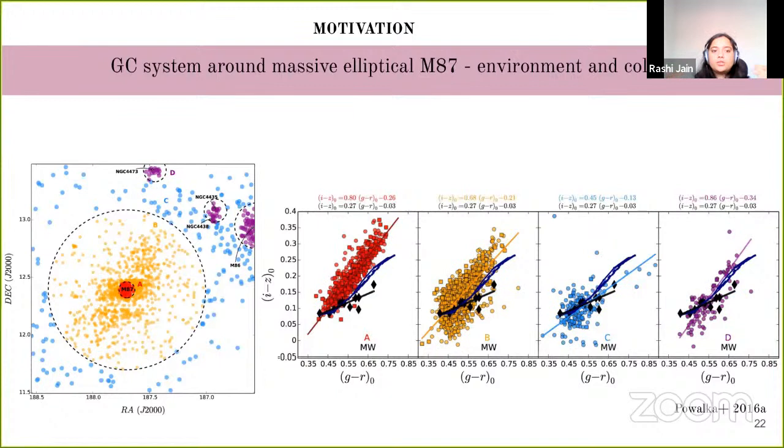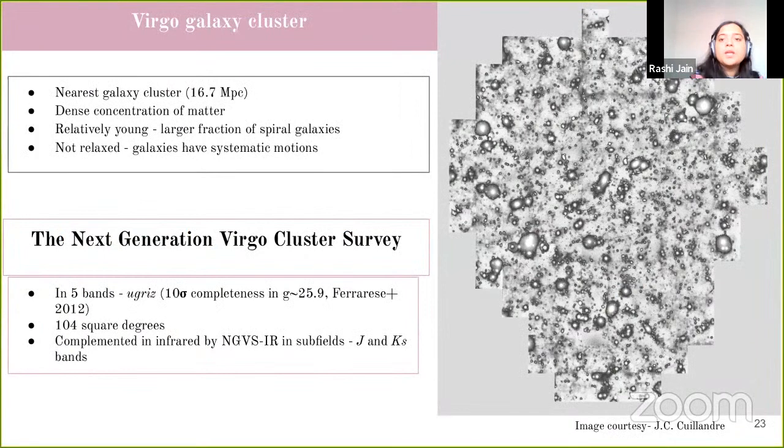Since this is just one field, we needed to extend this to a broader field or to different fields to see if this is a general phenomenon or whether this was just a particular field which is special. So in this panel, we see the Virgo cluster, and in this study we have extended a similar kind of study to another part of the field. The part that we saw was around M87 here, and then we extended it to another galaxy, M49, which is the brightest galaxy in Virgo, and to the region between these two galaxies to see the intra-cluster globular clusters.